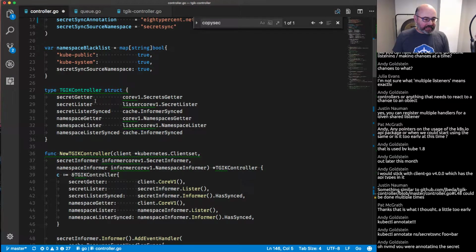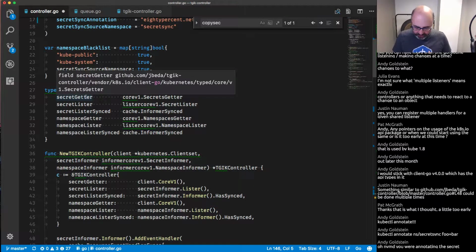This is confusing because we have listers and getters. Getters, I believe, hit the live server, and my video is slowing down again. Does the audio cut out when this happens? Let me know if the audio cuts out, because if my head stops moving, that's not a big deal, but if the audio cuts out, that kind of sucks.